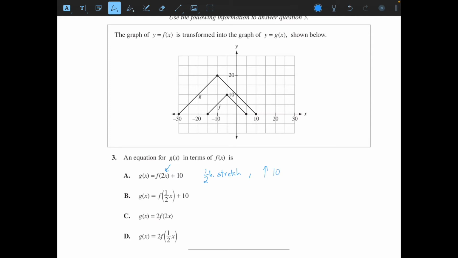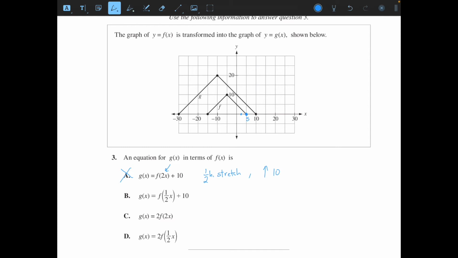And for these sorts of questions, I like to use the endpoints because you can see them. They're directly on the graph, and you can see where it should go. It should just go to that point right there. So first of all, we have to do a 1/2 horizontal stretch. This looks like it has an x-coordinate of 5, which means a 1/2 horizontal stretch is going to be right there. It's going to be 2.5, and that's clearly not in the right spot. So we can just cross off A right away.